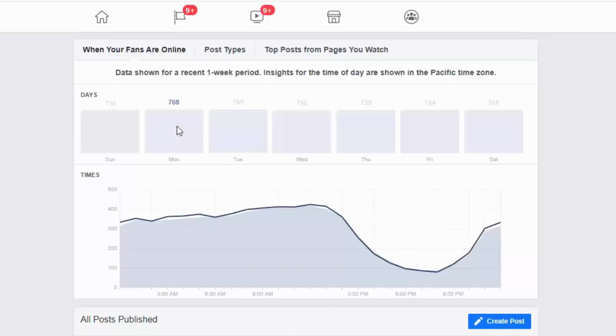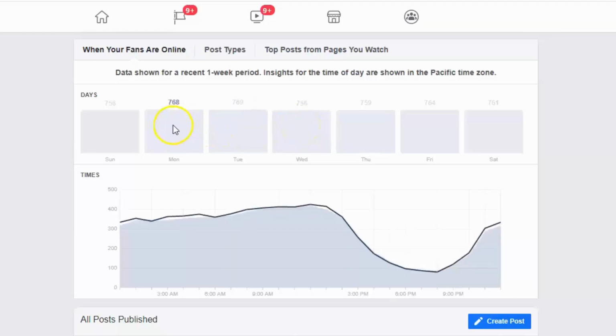Facebook loves meaningful conversations. If somebody comments on your post, you want to be responding back to them, because one, that will encourage them to comment again, which means they will see more of your posts, but it will also encourage others to comment as well. So pick out the 2 busiest times of each day where you are going to be available to respond to any comments, and just work through each individual day.